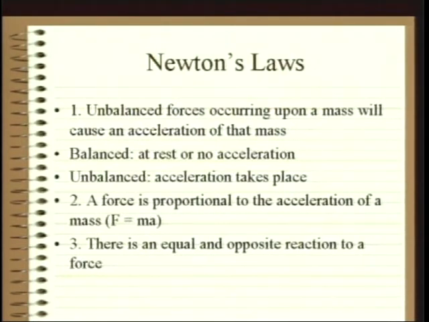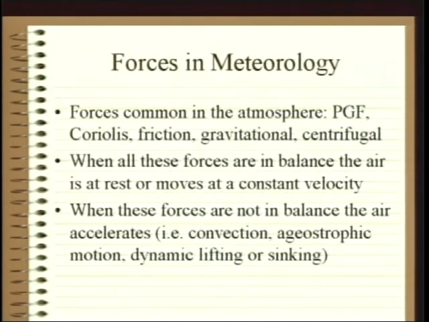Unbalanced means that an acceleration is taking place. And this becomes very important in meteorology when we're looking at parcels of air and determining whether that parcel of air is balanced, meaning whether it's staying at rest, or it's unbalanced, where that parcel is accelerating. Newton's second law is that a force is proportional to the acceleration of a mass. That's the equation force is equal to mass times acceleration. And his third law is there's an equal and opposite reaction to a force.